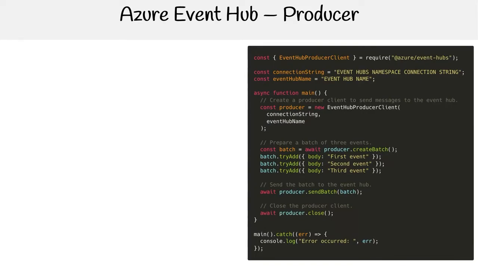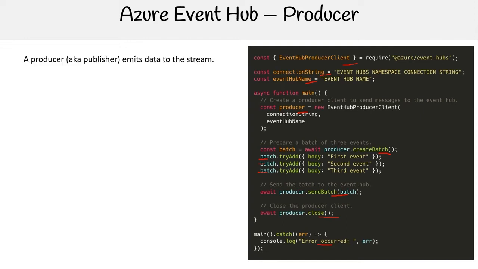On the right-hand side, we have some code, because the idea is that you will have to instrument your producer to send out events. Here you can see we've created a client. We'll have to have a connection string and the event hub name, so we know who we're talking to. You would create a producer, and then here we're seeing a batch job. They create a batch and push some data on there, and then they send the batch, and when they're done, they close the client. If there are any errors, we can get some exception handling. This is a JavaScript example.